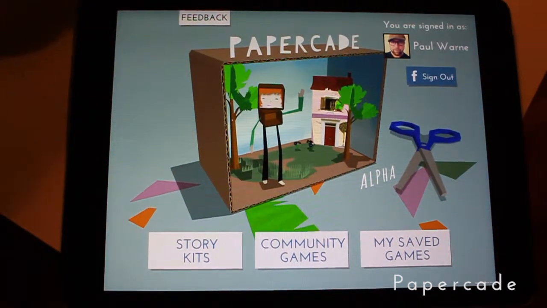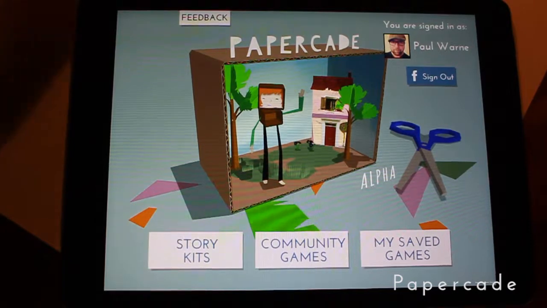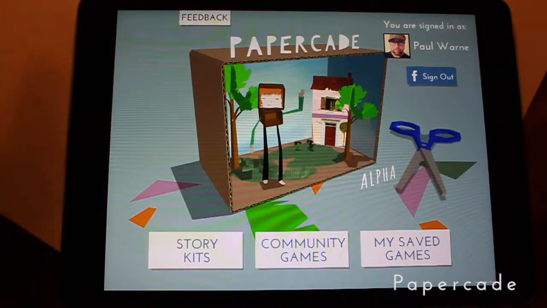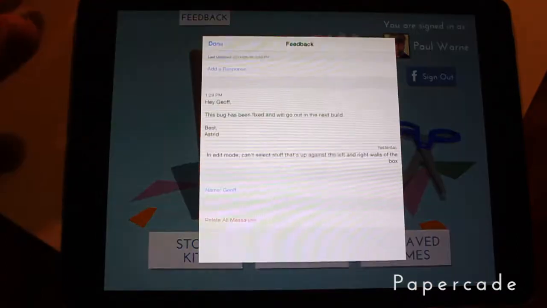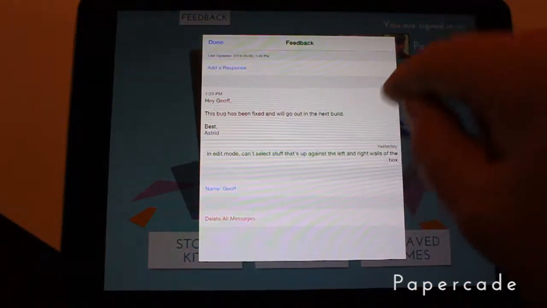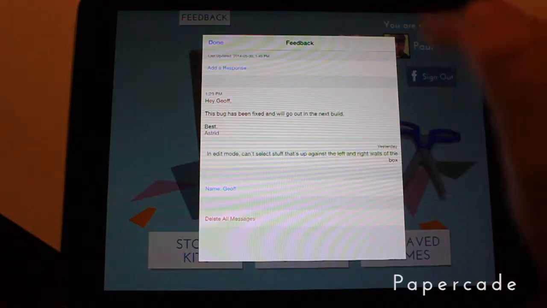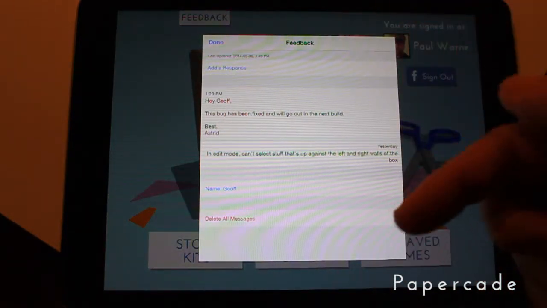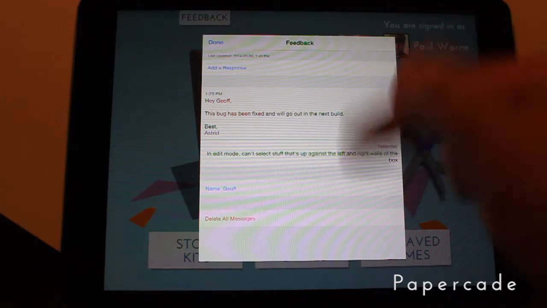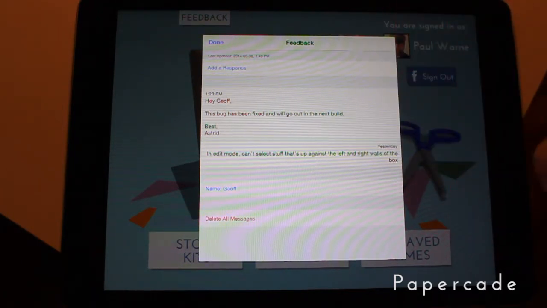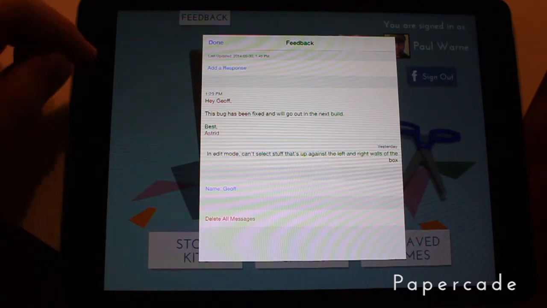One button that we really want you guys to know about is the feedback. Please let us know any suggestions, problems, ideas, comments, criticisms, anything at all. You can see here that if you leave feedback, we can write back to you and contact you through here. And I think you will also get an email as well, just to make sure that we're in communications together.